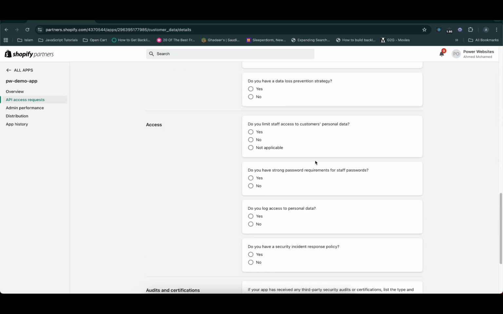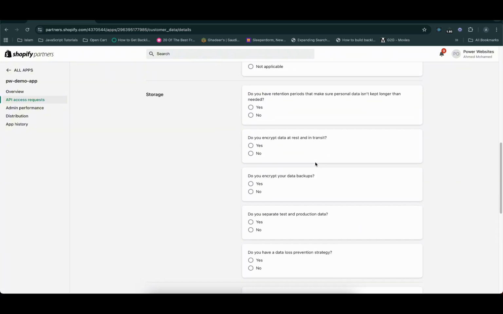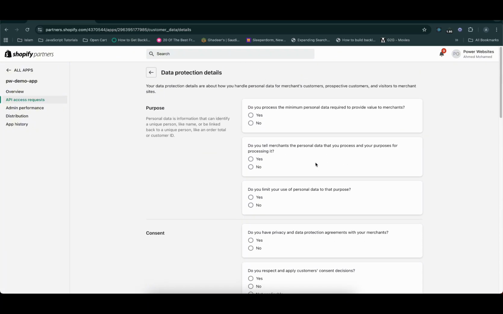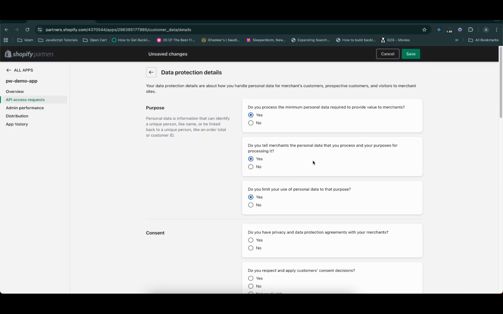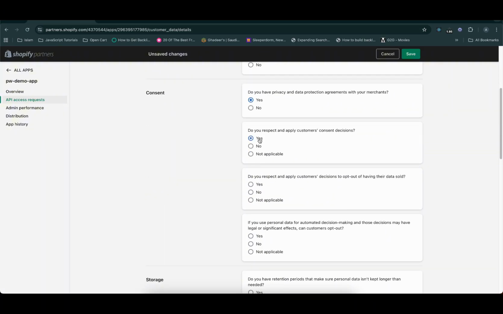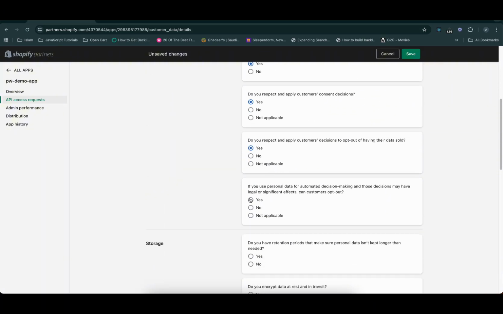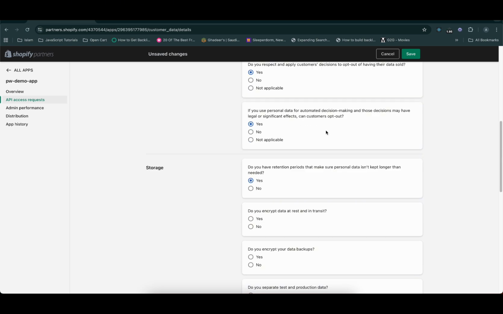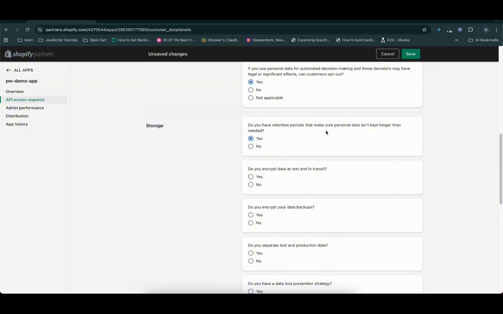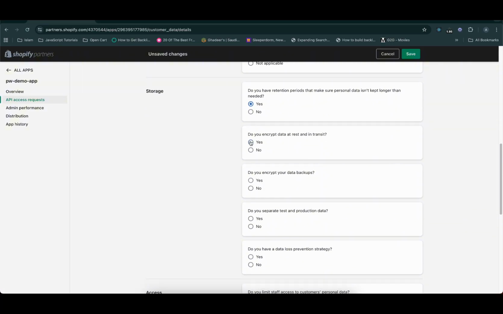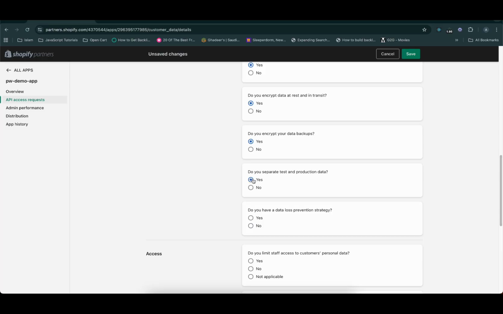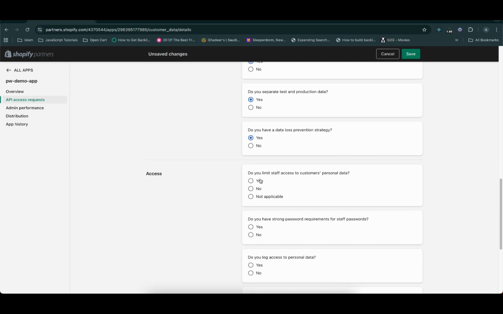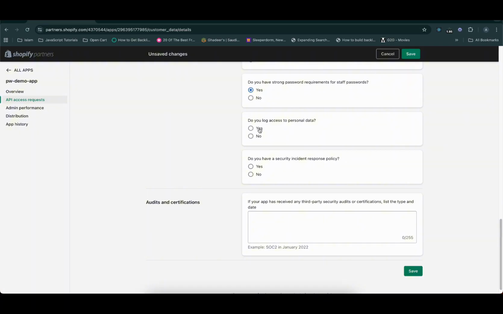I would read through all of this. I have done before, but for this purpose, I'm not going to go through everything. So yes, yes, yes, yes, yes, yes. It's all a bunch of legal stuff, and then like terms of use, make sure that you're not abusing the information you're getting. But this is just for the purpose of the video, so I would honestly answer these.